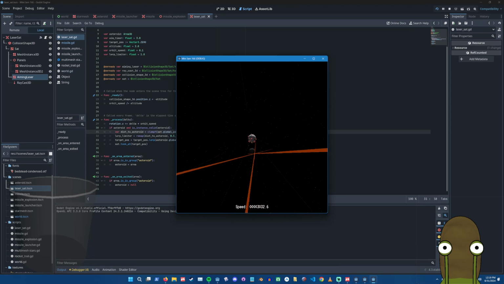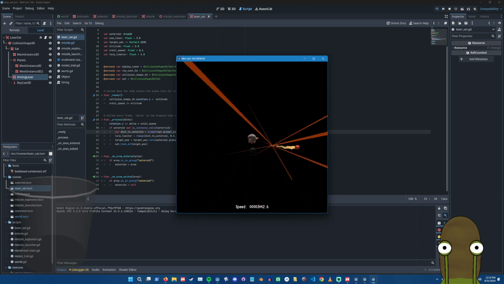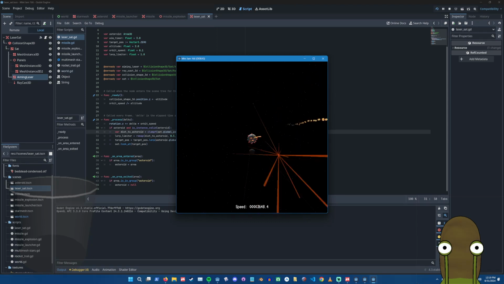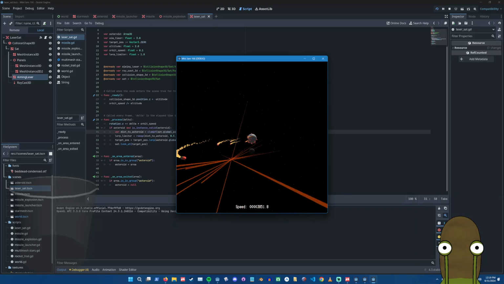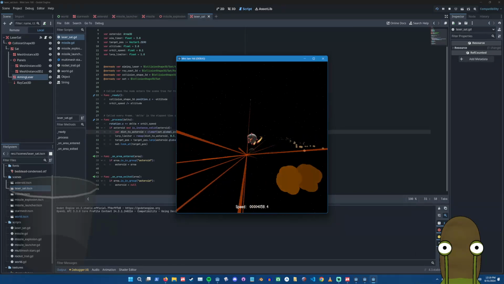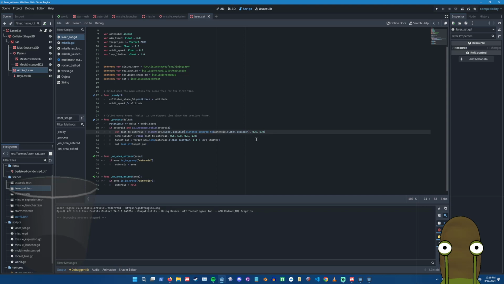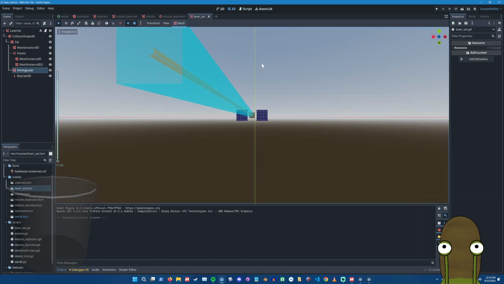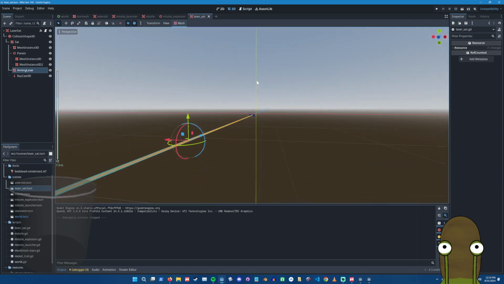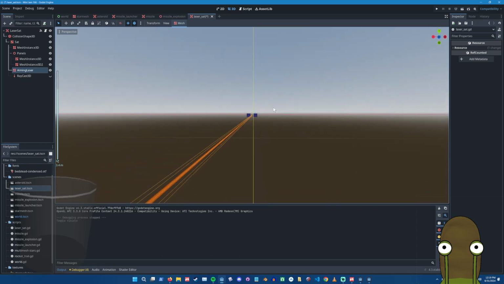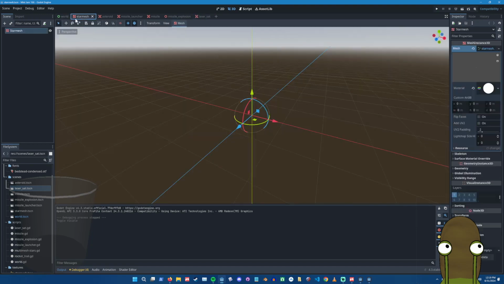The mesh here should fade out if it starts to get close to the camera. That's something I think I should do, because it's kind of jarring when it comes like behind. So maybe what we say is, yeah. What we want is, what's the distance from the asteroid to the camera?